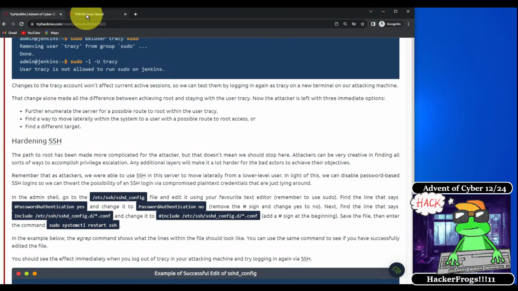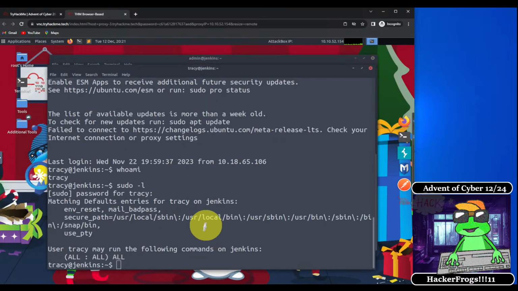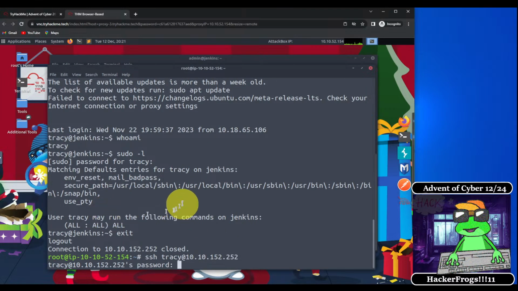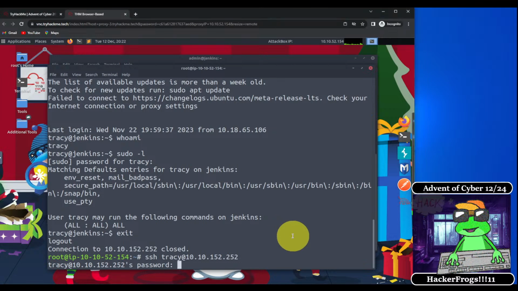All right, so on this terminal, we're going to exit. And then we're going to try to log in again as Tracy. And we're going to get the Tracy password. I just happen to have it on one of my notepads.